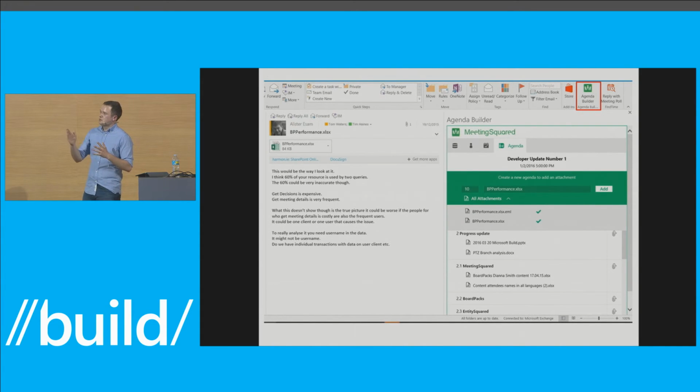The manifest file is what describes what the app does, and it's where the app resides. In this case, we've got a manifest file that says our app resides in the ribbon. And then we've got another website, as you can see on the right-hand side of the screen. That app is hosted in Azure. So exactly the same thing, it's just a web app in Azure that we've provisioned.